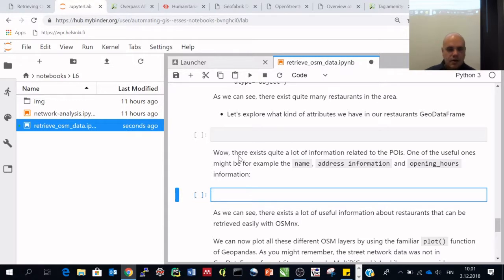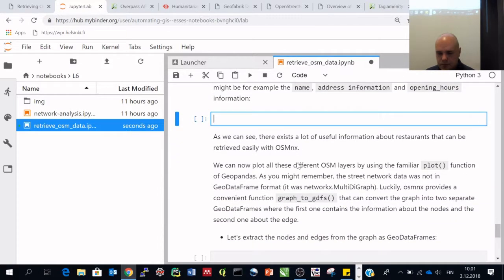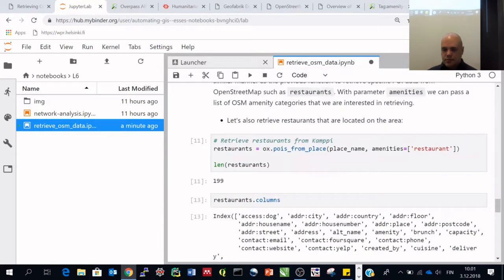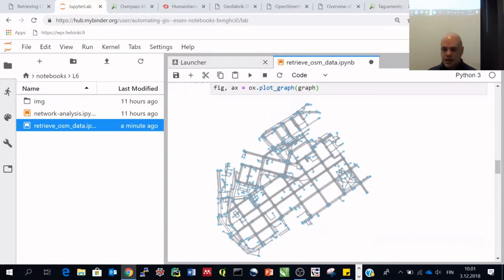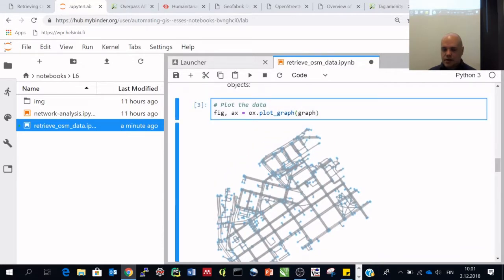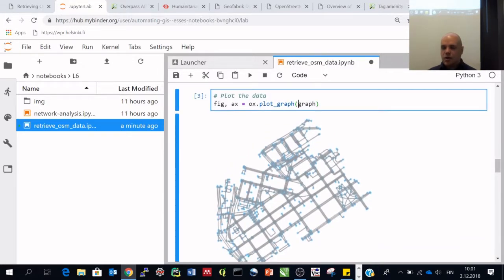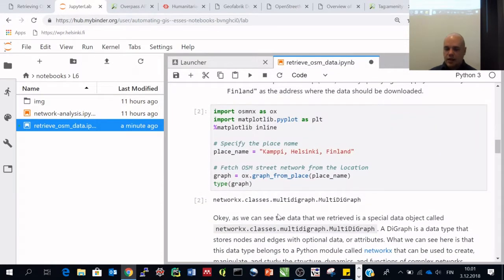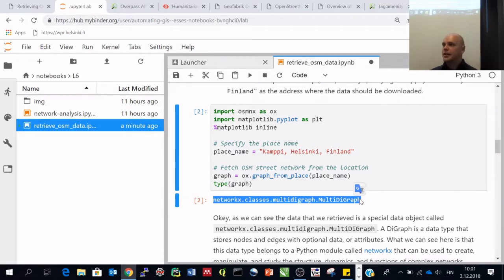But finally, the idea is that let's plot all of these things together. Because now what we have in here, this graph, is actually, as we found out in the beginning, this kind of multigraph from NetworkX.